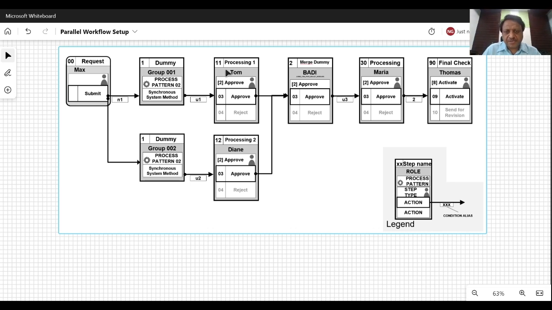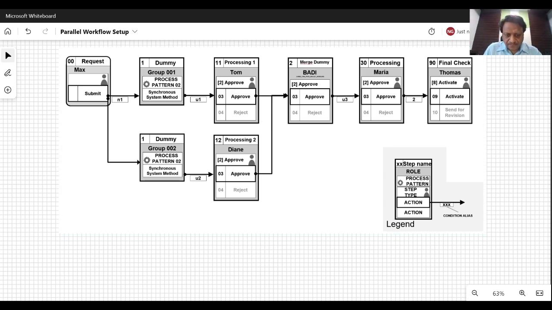It needs to get completed. So from 11 I have to define a completion step for each branch. So from 11 to 99 and from 12 to 99. This will represent the completion of the individual branches.